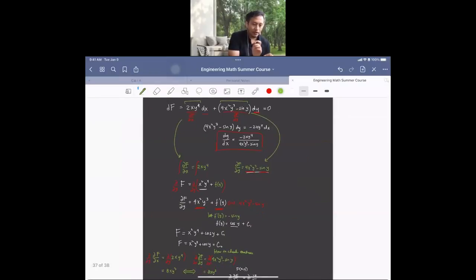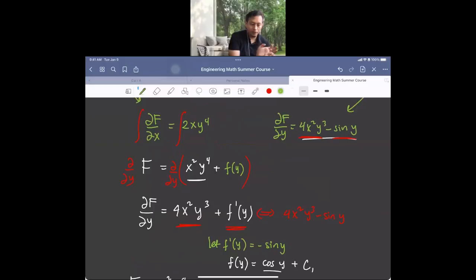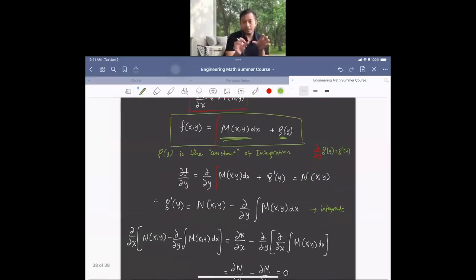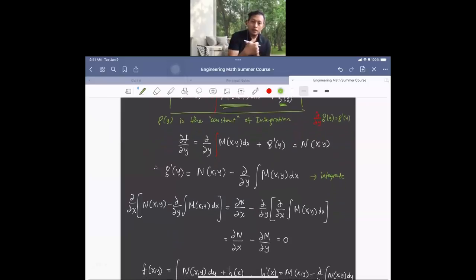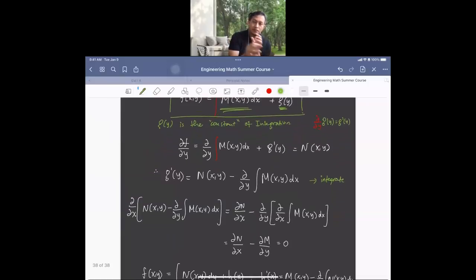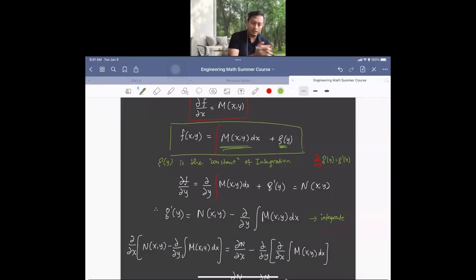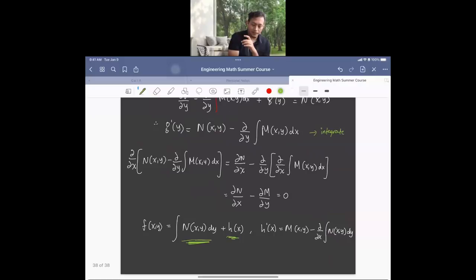In our example at the beginning, we start finding the f for the y. Where is it? Oh, here. We find f of y here. I'm using it here, but it's a simple integration, so we can solve it. But in the method itself, you can choose which one you prefer. If you think the M equation is too complicated, then start with N, and you will find the h. And if you take the derivative, you will get this, which means that you take the partials.